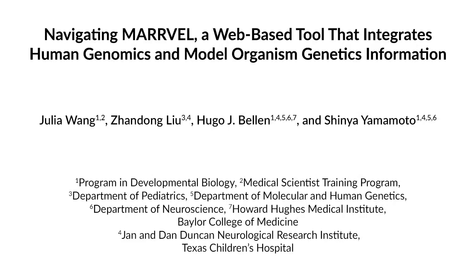MARRVEL.org aggregates information that can provide an overview of the disease relevance of human genes, focusing mostly on rare genetic diseases. It also gathers biological information from model organism databases. MARRVEL can save a lot of time and effort. Without this tool, users would spend hours searching different databases to gather information that MARRVEL can obtain in seconds.